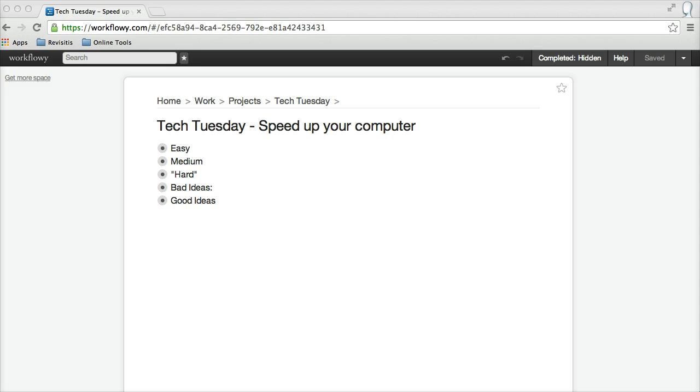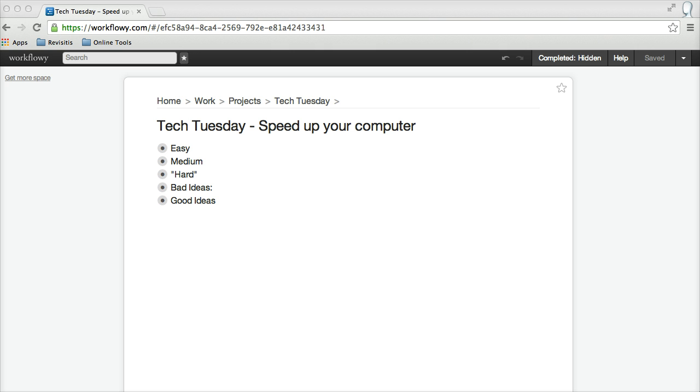I just want to go over a few tips and tricks that you can do, or you can have others do, to speed up your computer. These things that I'm going to talk about today mostly apply to PCs and Macs that are laptops, desktops, netbooks. These things won't apply as much to tablet type computers, whether you have an iPad or an Android like a Nexus or a Kindle, one of the color Kindles, or a Surface, for example.